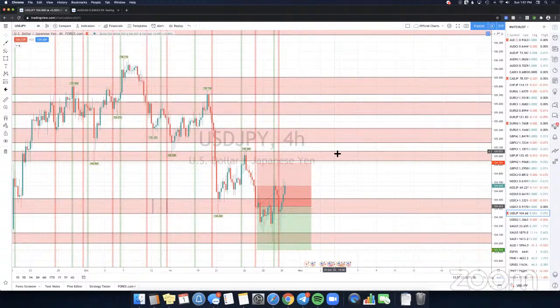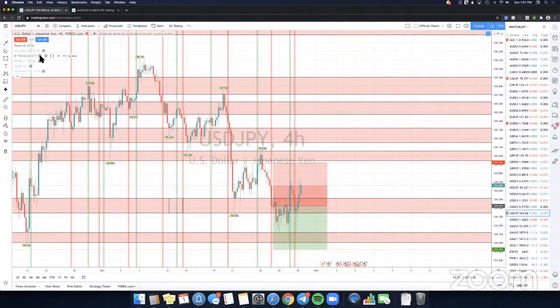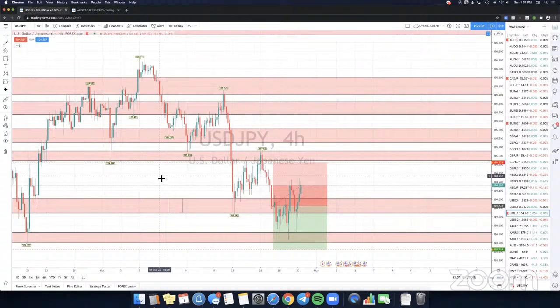So if you guys want to take a look at UJ, I don't know how price is going to move until maybe later tonight, because price has just stabilized. A lot of stuff happened over the weekend. A lot of European countries went back into lockdown, so that's going to affect the market. Also, with U.S. elections coming up in 2 days, that's going to affect the market too. So what I recommend is you guys don't really enter trades until maybe tomorrow.